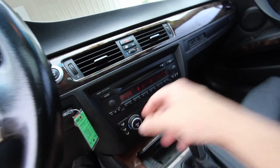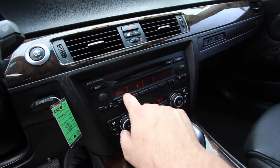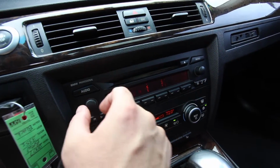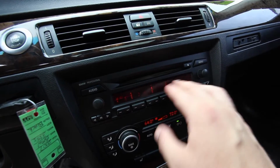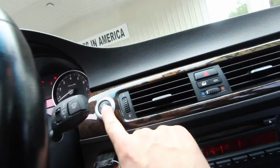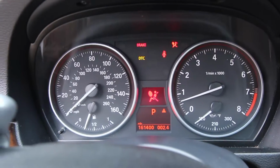You can change temperature on either side. So 72 over here, 64 here. Your CD player or your audio right there, your radio, is common on BMWs for looking just like that, where you can't hardly see what, you know, the channel is, the names and all that. Okay, that's a common thing. I don't know why Beamers were like that, but whatever technology they used for that screen just wasn't good. You do have start-stop engine button. You have paddle shifters here and all that. Here's the mileage on the car. That's a big question all y'all got.